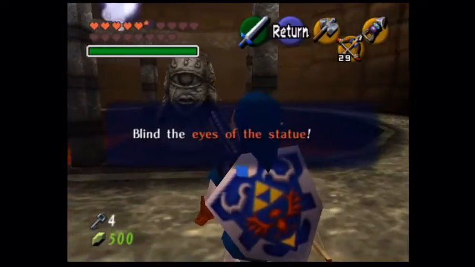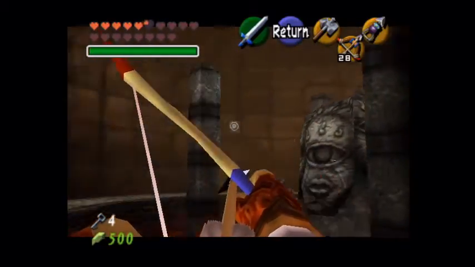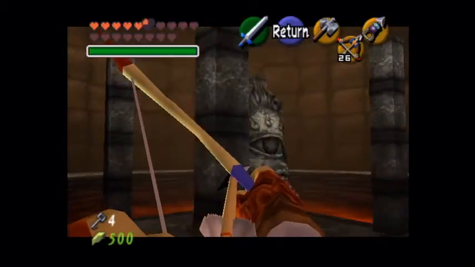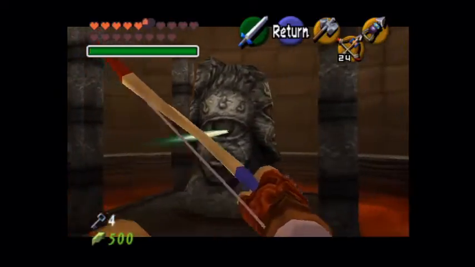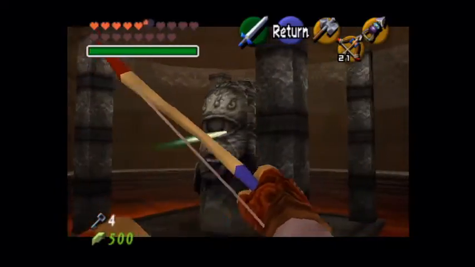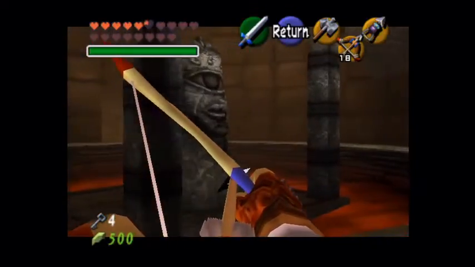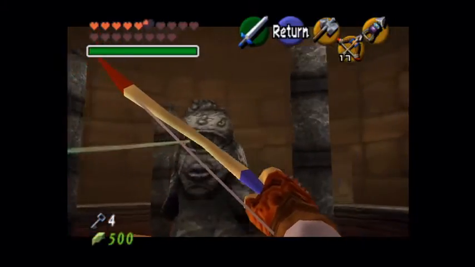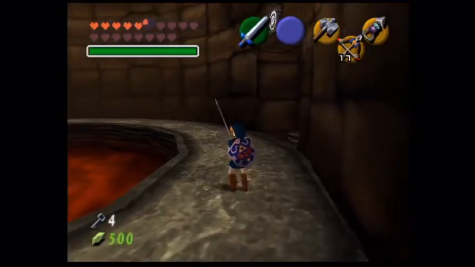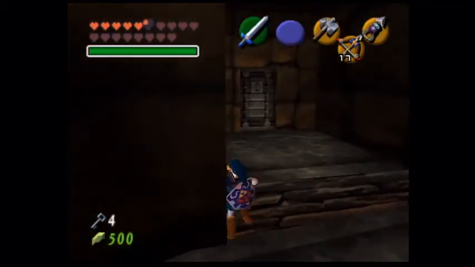I don't know what's going on. Blind the eyes of the statue. Curses! Right. Uno, uno, what? That is really very upsetting to me. I don't have enough, I don't have enough. What's the point of that?